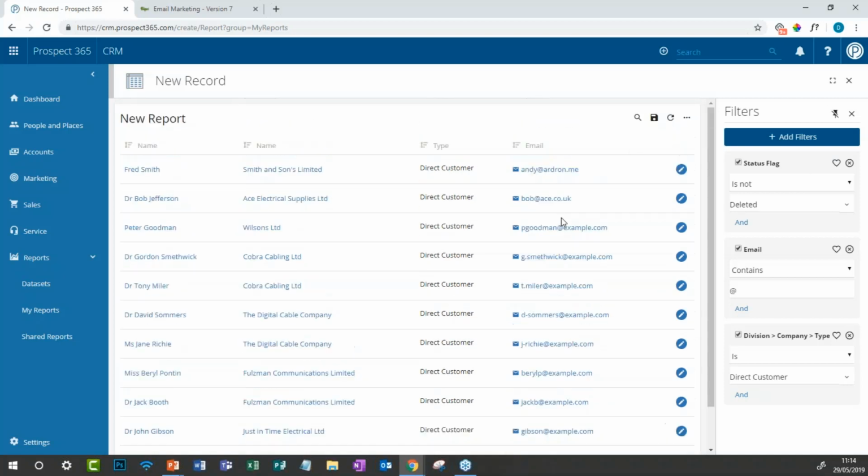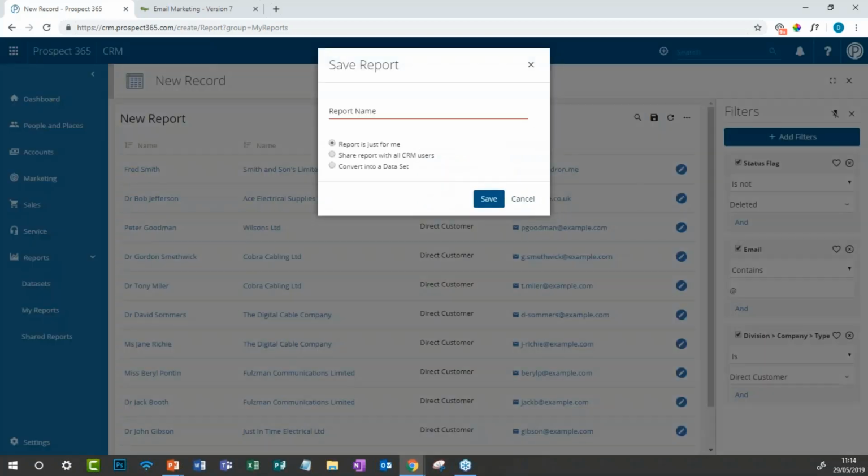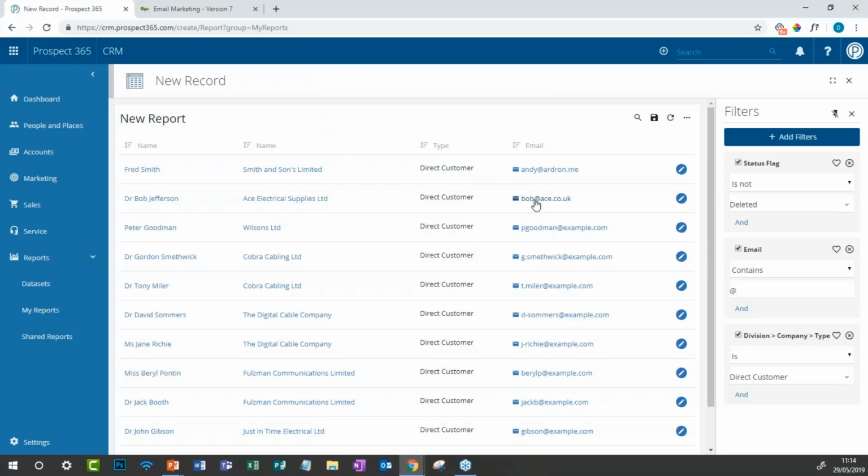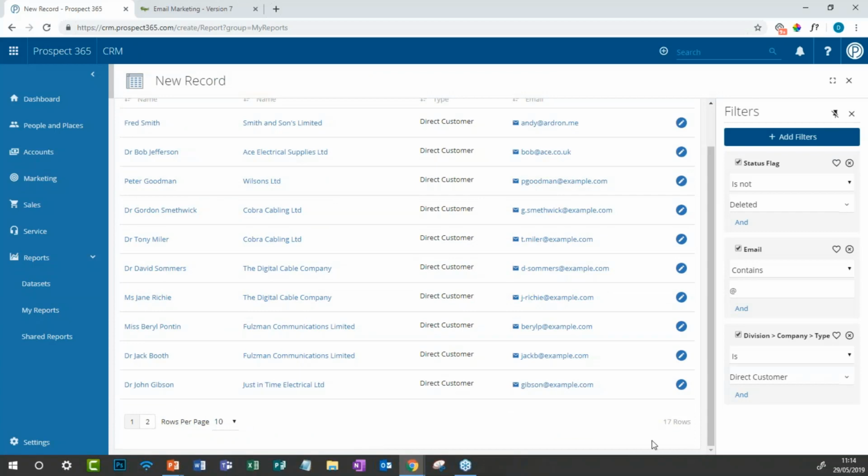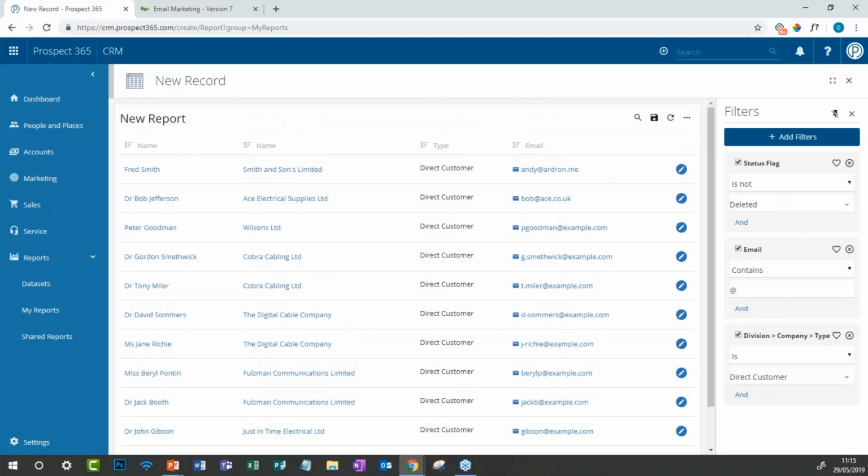So once you've got your report, you can save it and just say, okay, I only want this saved to me so that I can see it. Or you could say, actually, I want to share this with everyone so that they can keep checking the report. Remember that reports in Prospect in the cloud are always going to be refreshing. So if somebody else is added to the system and they meet this criteria, they will be added to the report automatically, which is really nice to know that that's just automatically updating in the background. Much better improvement based on our old CRM. So really nice to have that as well.